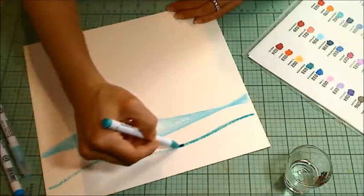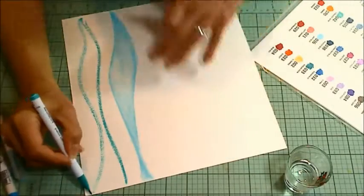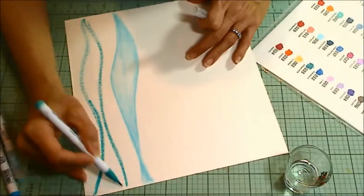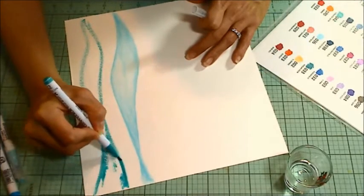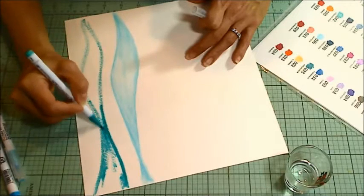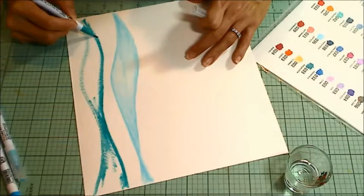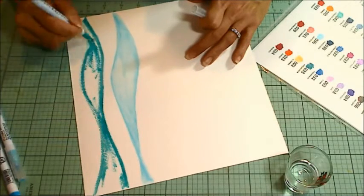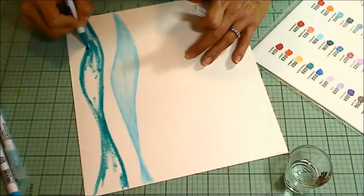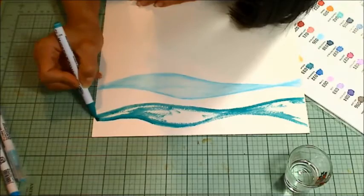Now you see me doing my second color of the watery swooshes, and I am intentionally leaving a gap between the first area I colored and this next layer of color because I didn't want the two colors to blend. And with watercolor, in order to avoid blending, you really have to wait for one area to fully dry. So I left that little gap, and I'm doing my next area of watercoloring.